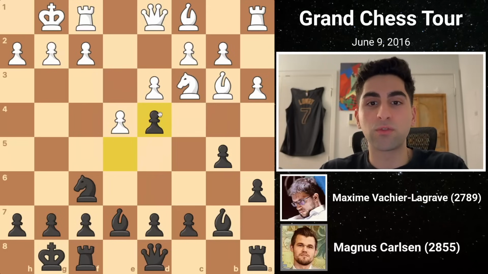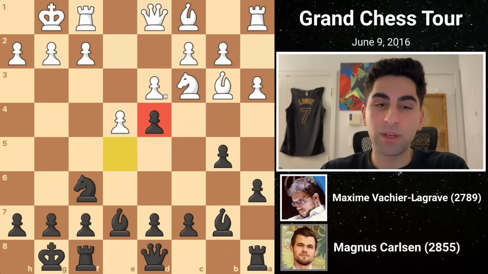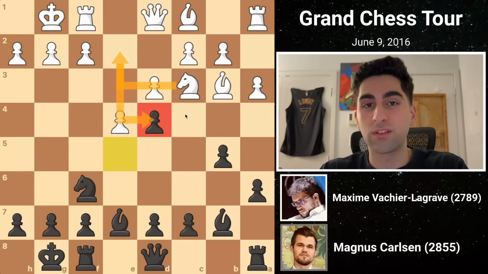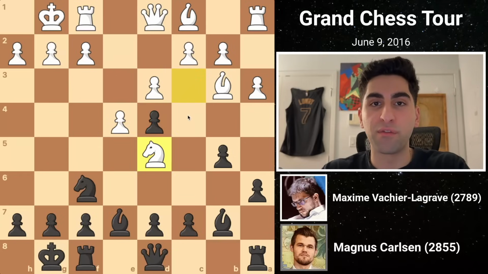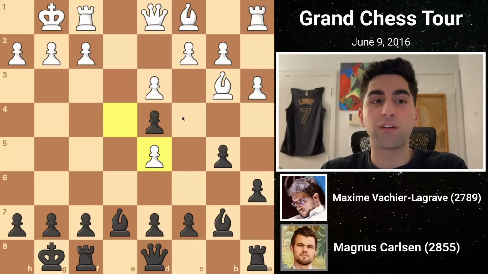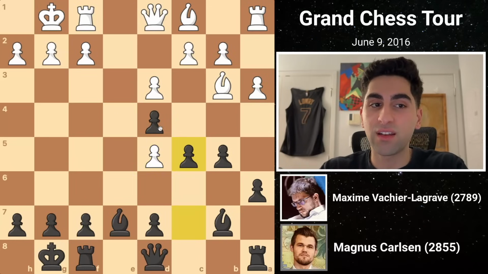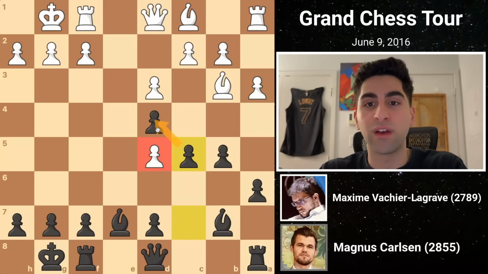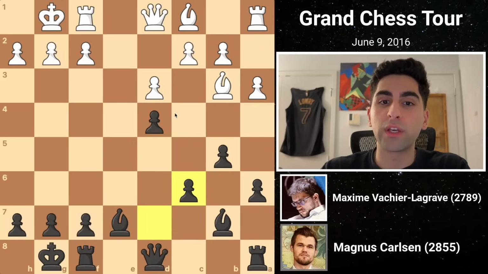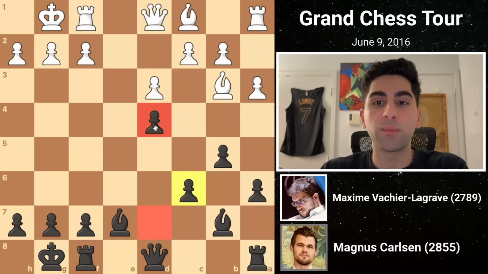This gains some central space, but the black pawn is slightly overextended and could become a target after a move like knight e2. But white chooses to jump forward with knight d5. Magnus captures the knight and white recaptures with the pawn. Black follows with c5, fastening his pawn into place, and white's pawn could be difficult to defend, so he gets rid of it by capturing en passant. Black recaptures with his pawn, undoubling the d-pawns.